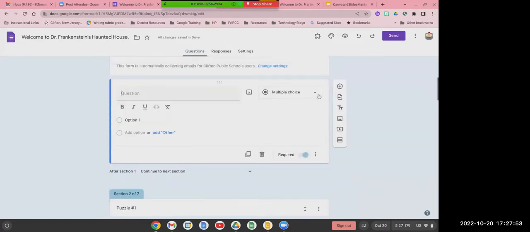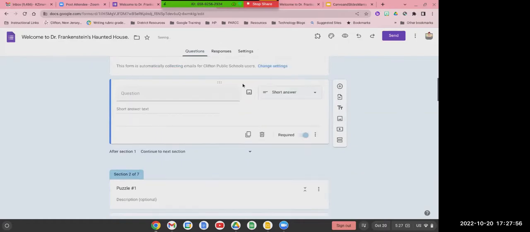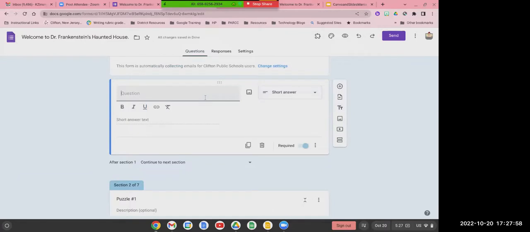So if I go to short answer, I want to make sure I put name. I'd recommend full name. It's good practice for them, but for many of them, you'll end up with four kids with similar names, and you're like, well, who does this belong to? My always favorite thing to do when they didn't write names was to hang them up on a wire, on a clothesline, and have them find their papers when they forgot to put their name. So this one alleviates that and forces them, before they even start, to put their name.